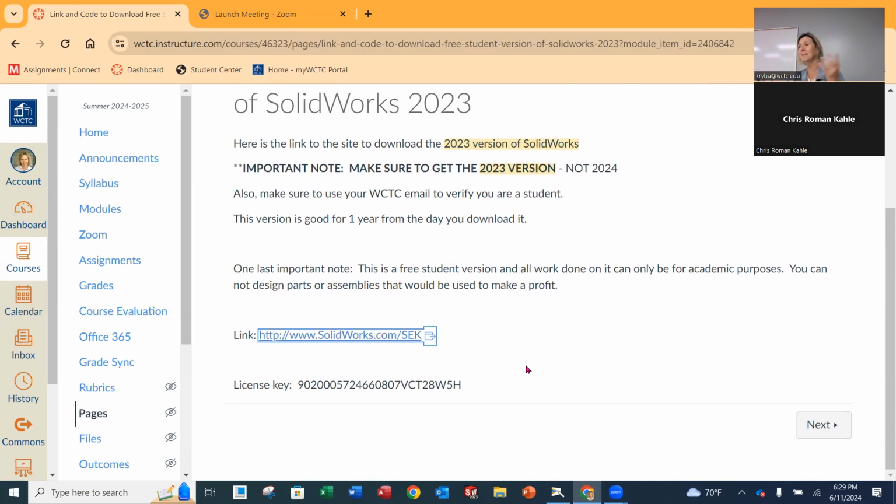What you can't do is create the models and go through the process of prototyping and making the parts and proving it out without having an actual license of SolidWorks. You can't do it on a student version. If you do it on the student version, then you just can't make a profit off of it.